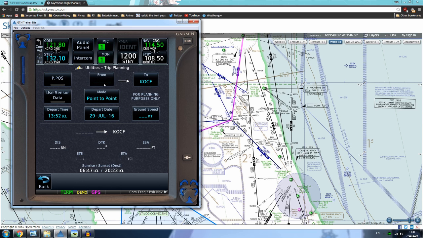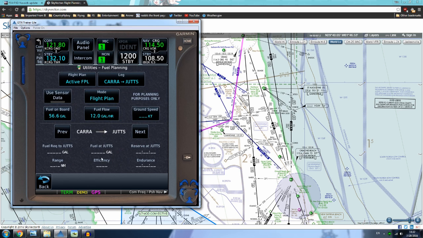If we go from Craig to Ocala via flight plan, and it's loaded into the flight plan we currently have loaded, we can see all the navigation information to go between the various waypoints, sunrise and sunset times at each waypoint, as well as ETE, ETA if we were en route.